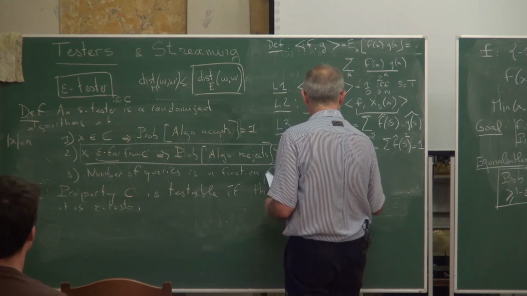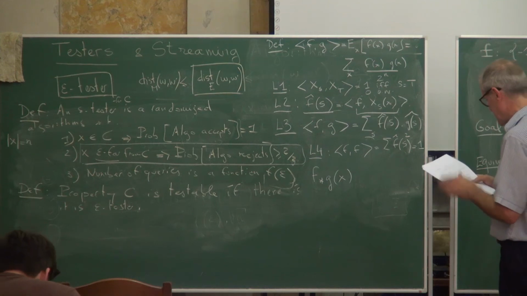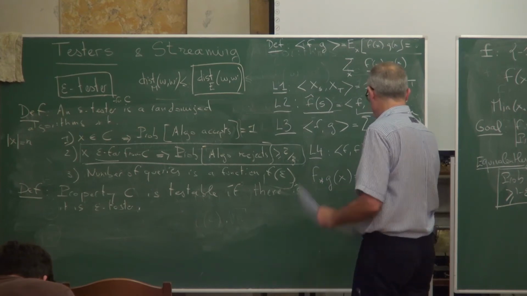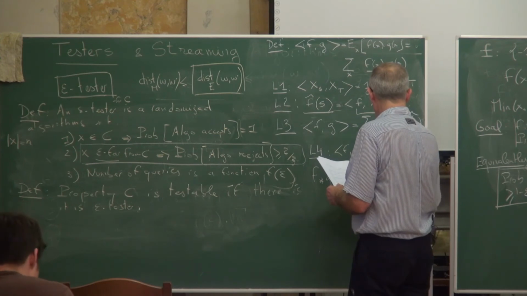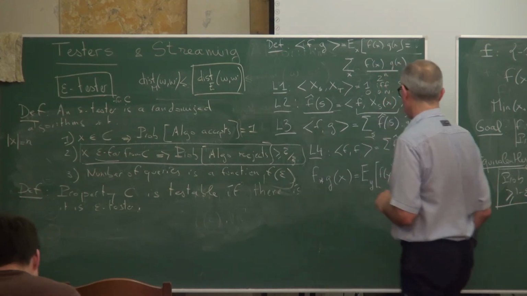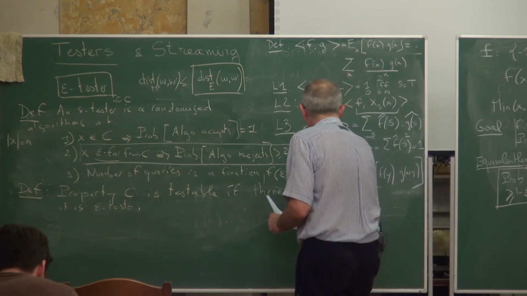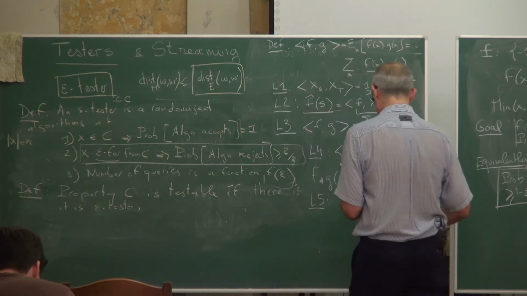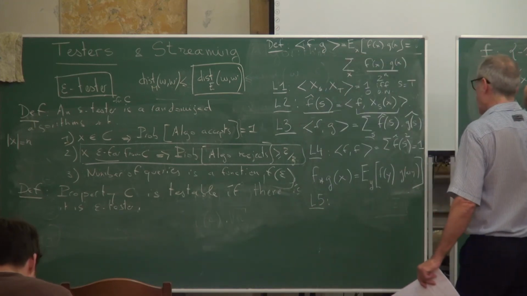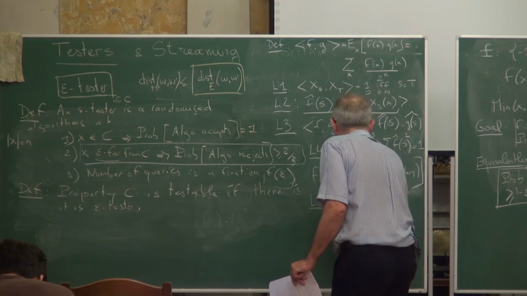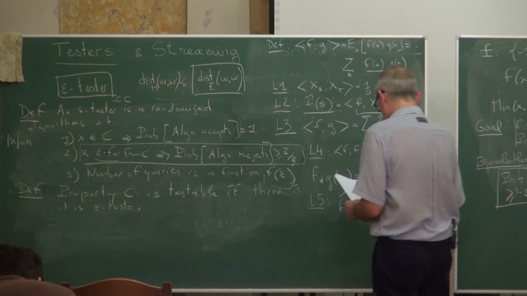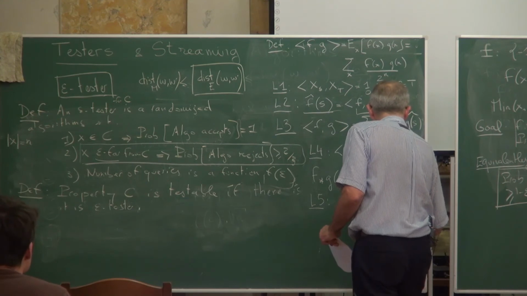All right. So now, before we get to the last lemma, we need the definition of a convolution between two functions. Let's suppose I have two functions, f star g. This is sometimes called the convolution of f and g. By definition, this is the expectation over y of f of y times g of x plus y. Okay, this is my definition. And now my last lemma, L5, says that if I look at the Fourier transform of f star g at s, then essentially this is f-hat of s times g-hat of s.